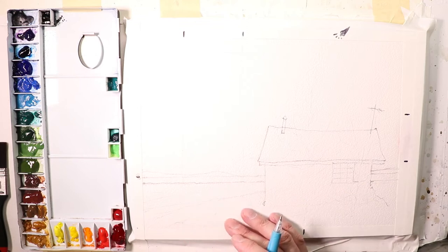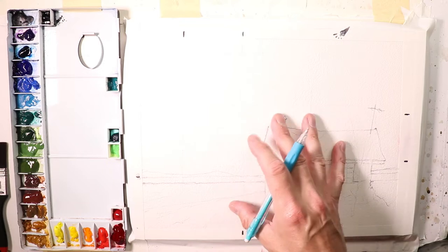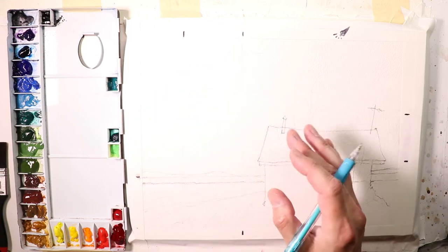Maybe it's a good time to take a break. When drawing, you have to use a lot of concentration. So does that make sense? We're using lots of concentration when we're drawing, laying things out. So let's not keep working and working and working, and next thing you know, we're drawing lines in places and we're kind of getting confused.